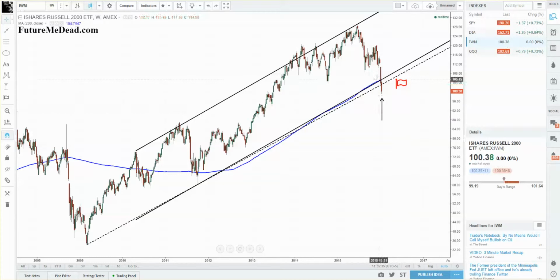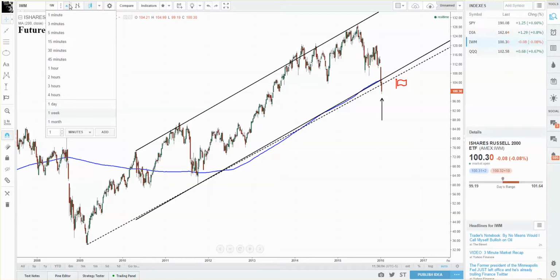Now, both of these, whichever way you draw it, is showing us that this is a break and it is a loss of confidence. This really does break the chart in a lot of ways. Not to mention, we've also dropped below the 200-week moving average here in blue, which is currently coming in at 105.10.